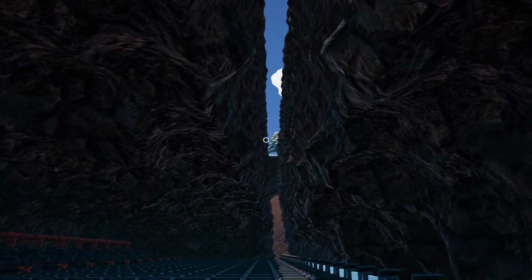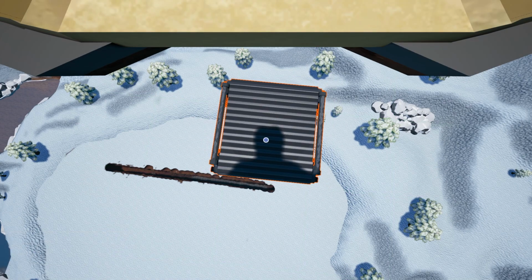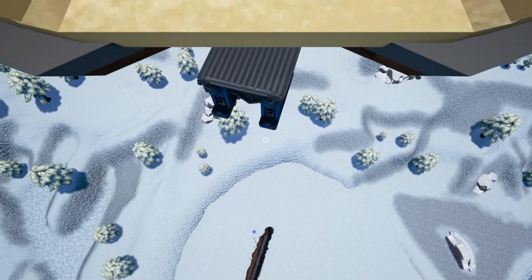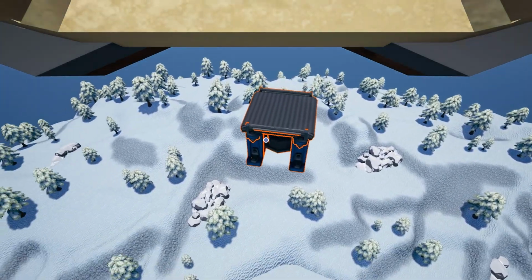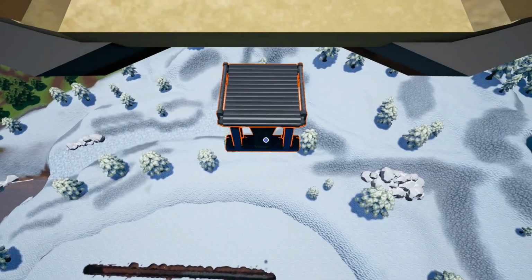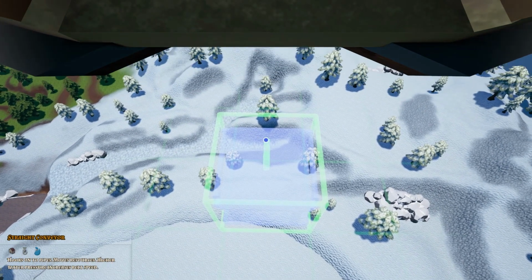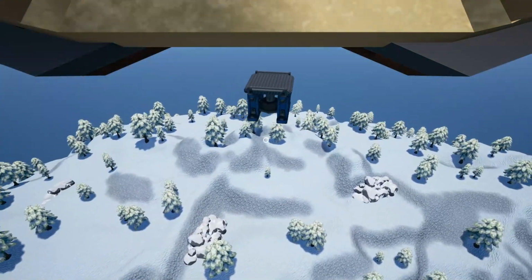I guess we'll just go all the way up to the top and we'll sort that out. All the way up the top, and hopefully my placement is right because I'm pretty sure the conveyor belt has got to go there. Maybe one backwards might be a little bit better. Let's just go one backwards, shall we? Just to be on the safe side.